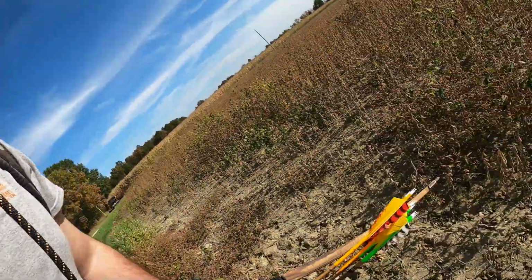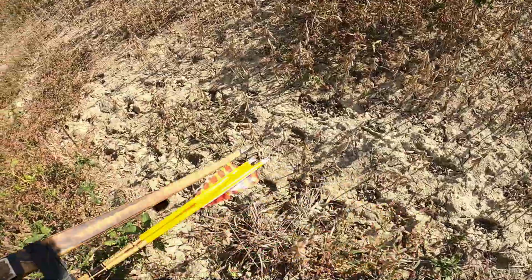Alright, heading in. I'm going to take my time so I don't start sweating like a stuck hog. I think where they're bedding is on this little finger that goes out into this cornfield. I don't know how good the trees are going to be in there, so maybe a hunt where I'm just 5 to 10 feet off the ground. But man, who knows? I may not even end up sitting here. See all the tracks here.